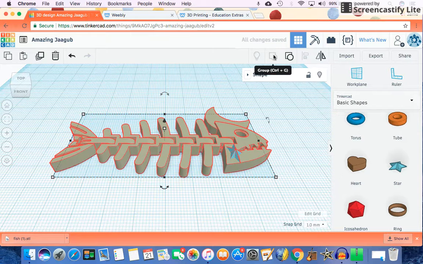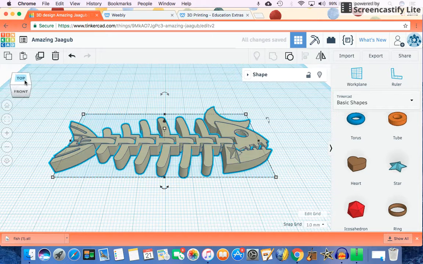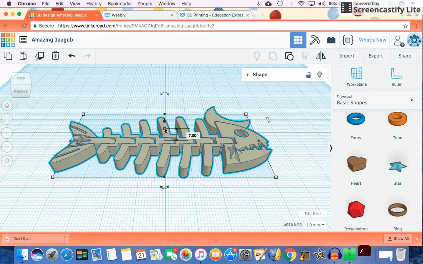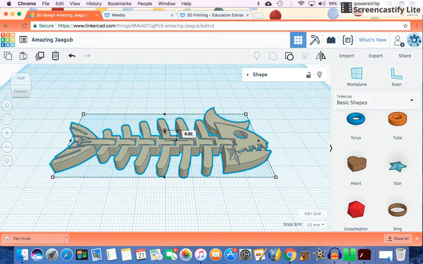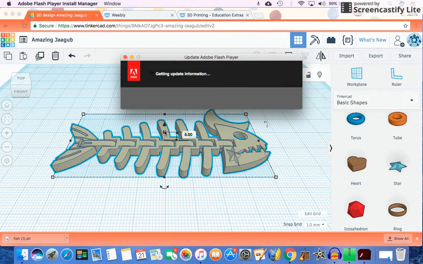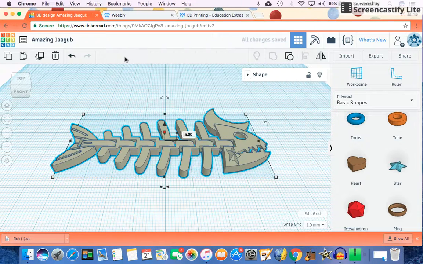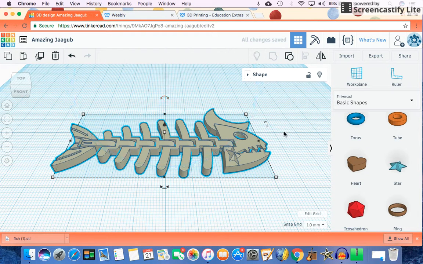All right, so when you're all finished with it, view it from all the angles. Just double check and make sure that the thickness is good. I might want to change the thickness of that down to about a 5. And now I'm ready to save it.